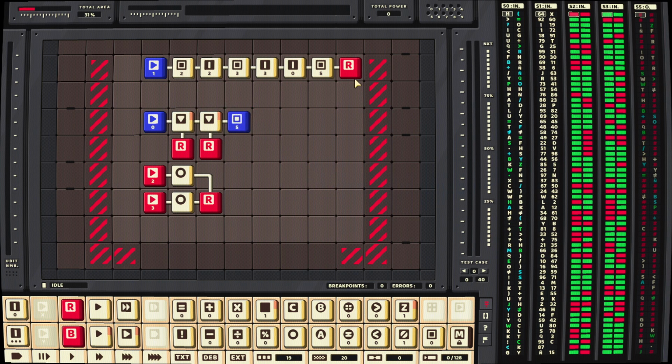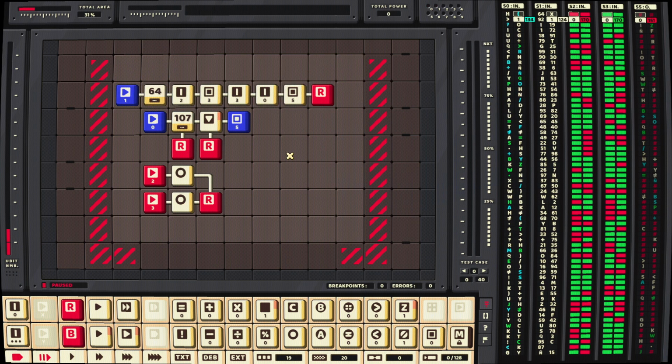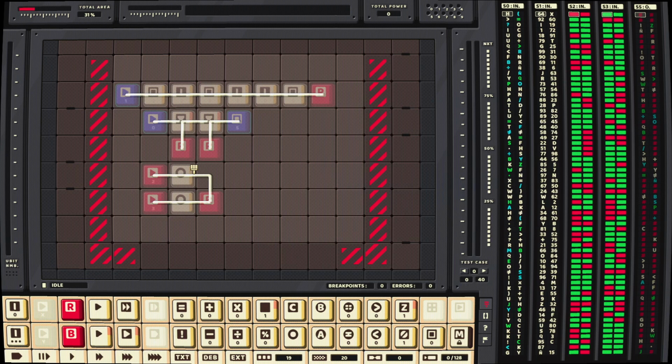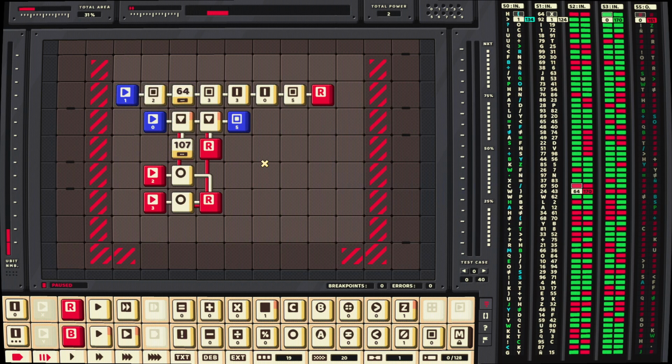And that should be it. Obviously not it, but let's try it once. Wait, we have to connect them first, obviously. So one of them will connect to one, the other will connect to the other. So yeah. Wait. No, 0 has to be semi-active as well. So there's a 0 output here.